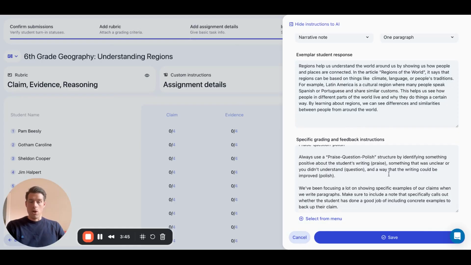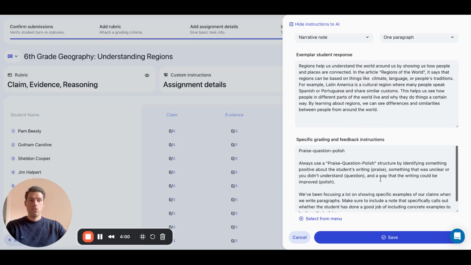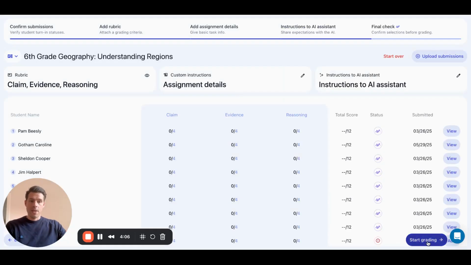Or you can just write in your own comments of maybe, here are my 50 tricks of the trade that I use whenever I grade. Or this is exactly the type of tone I want you to use because at this time of year, I really want to build a lot of student confidence before this big summative test. It's really up to you, but I encourage you to tweak this and play around with it a little bit. Once you've gotten all these details put together, you're ready to save this and start to grade.